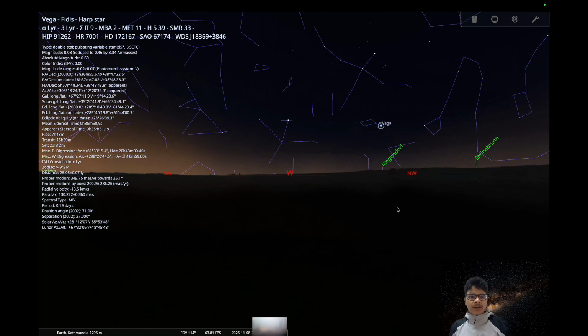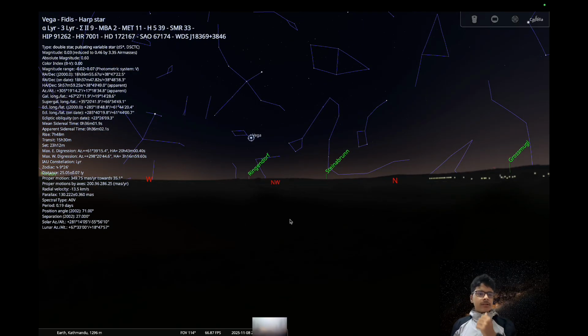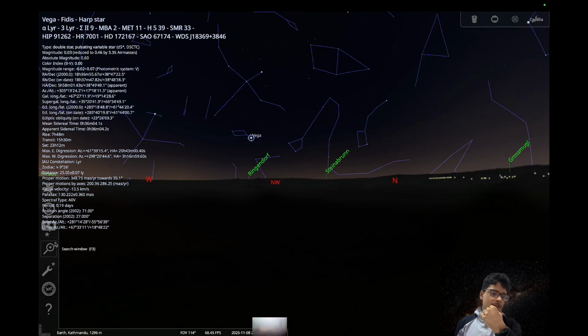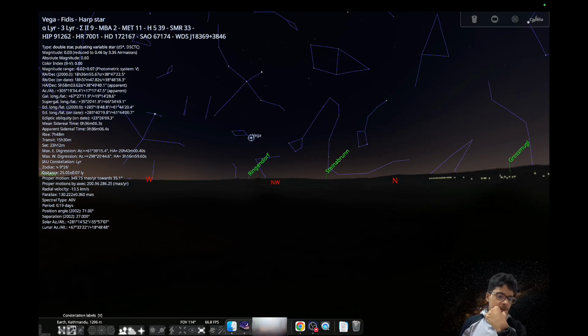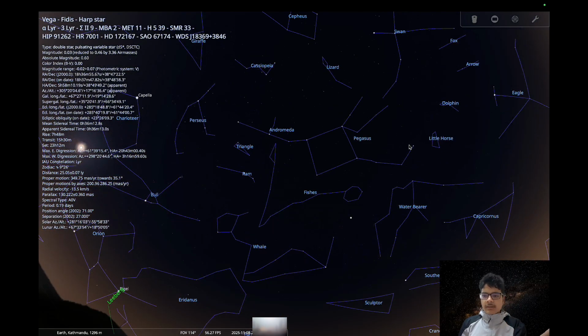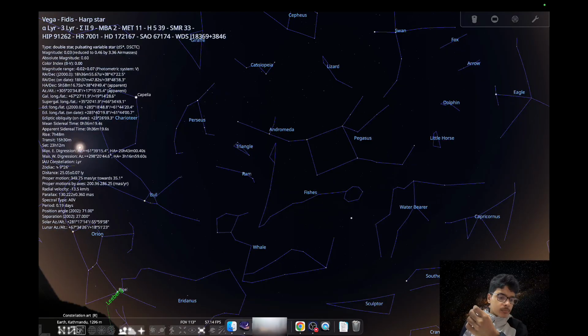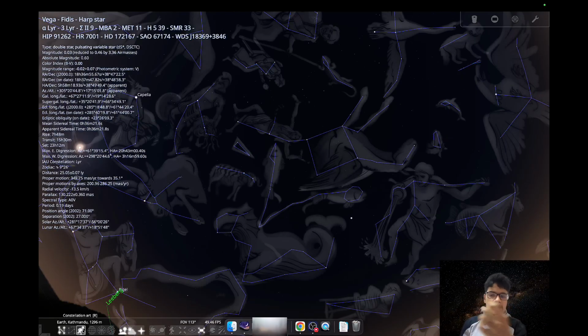Oh, this is Vega. Some people like to be Vega because this is crazy. Some people like to be Sirius. Isn't Sirius the brightest star in the night sky? Sirius is actually in what we call the Dog. Let's not care about the constellation labels, the names of constellations. That's it. You know it. This is a dolphin. Does it seem like a dolphin to you? No? Then don't care.